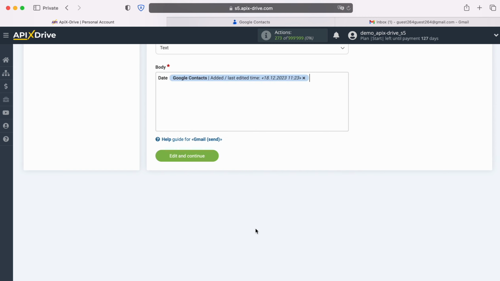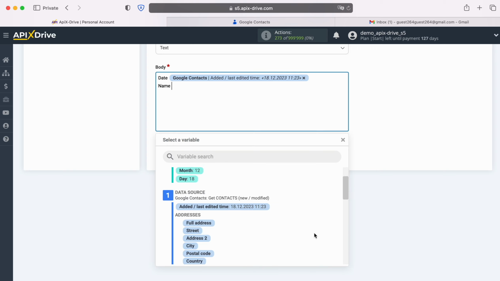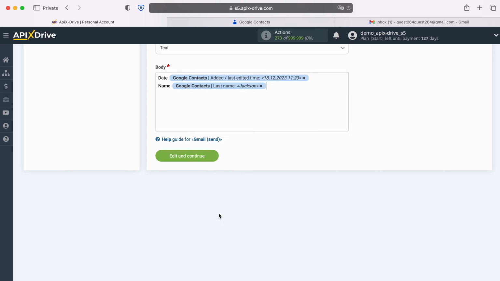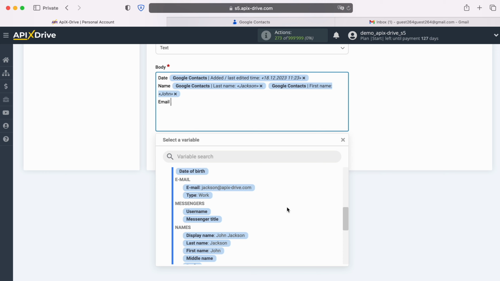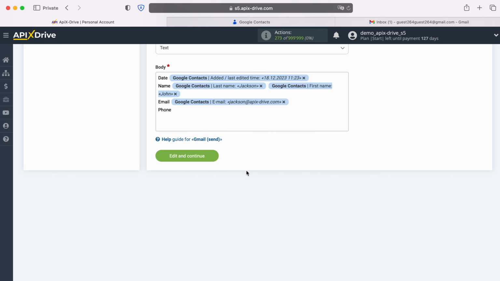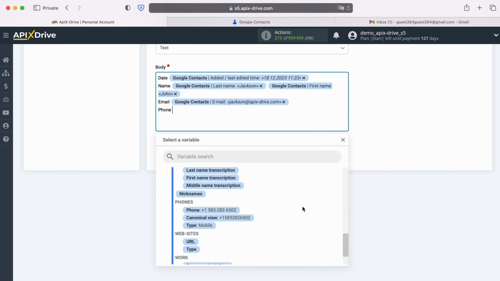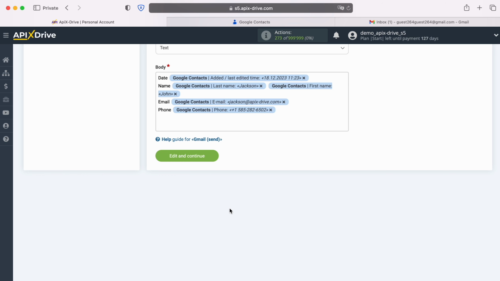To go to a new line, press Enter. When all required fields are filled in, click Continue.